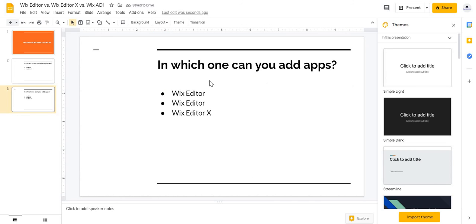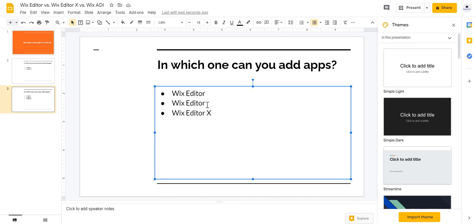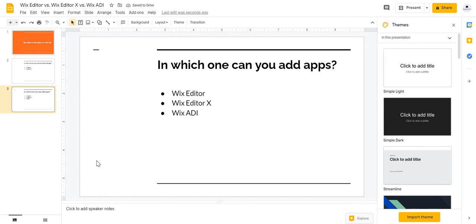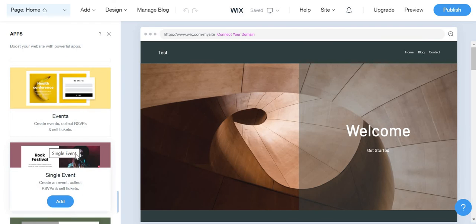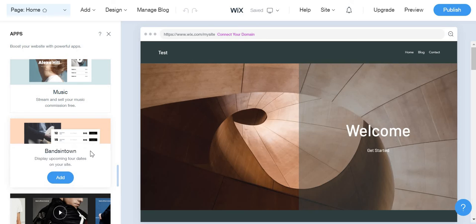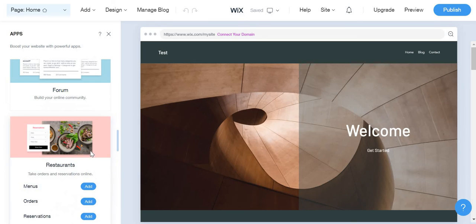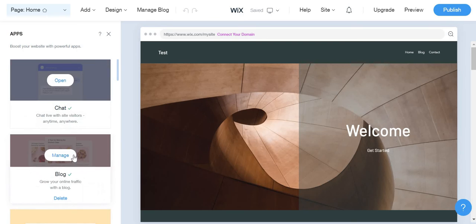For example, Wix ADI, Wix Editor X, Wix ADI. For example, in Wix ADI, you cannot download apps that are not original from Wix Inc. or Wix LLC or whatever.